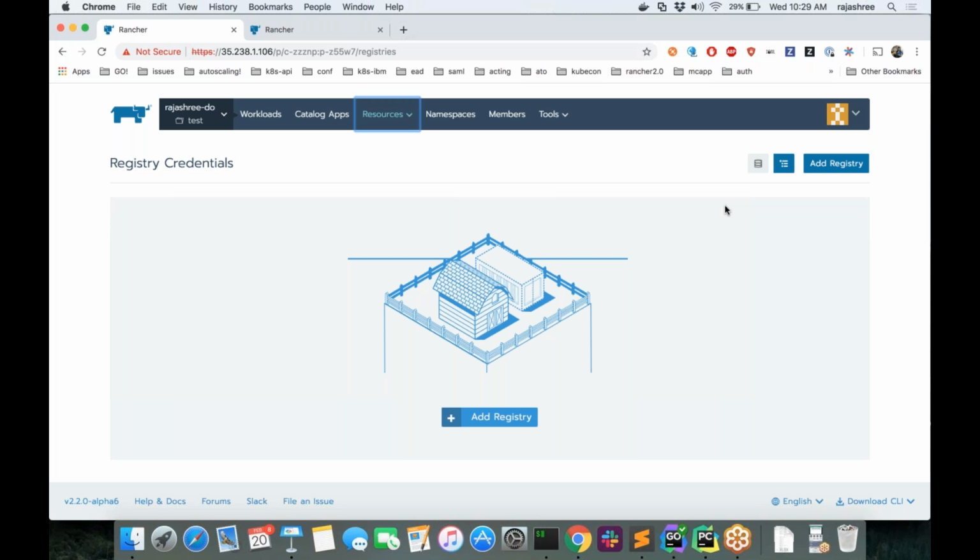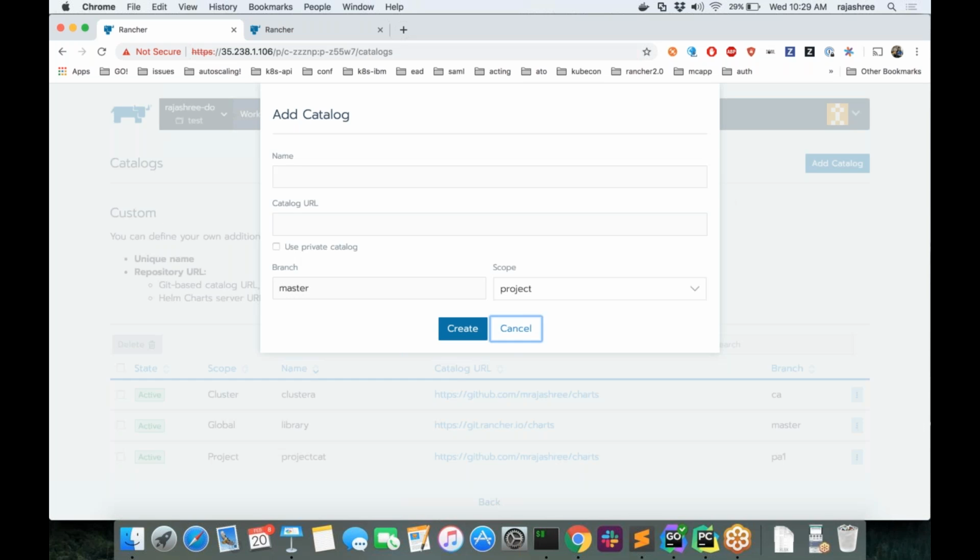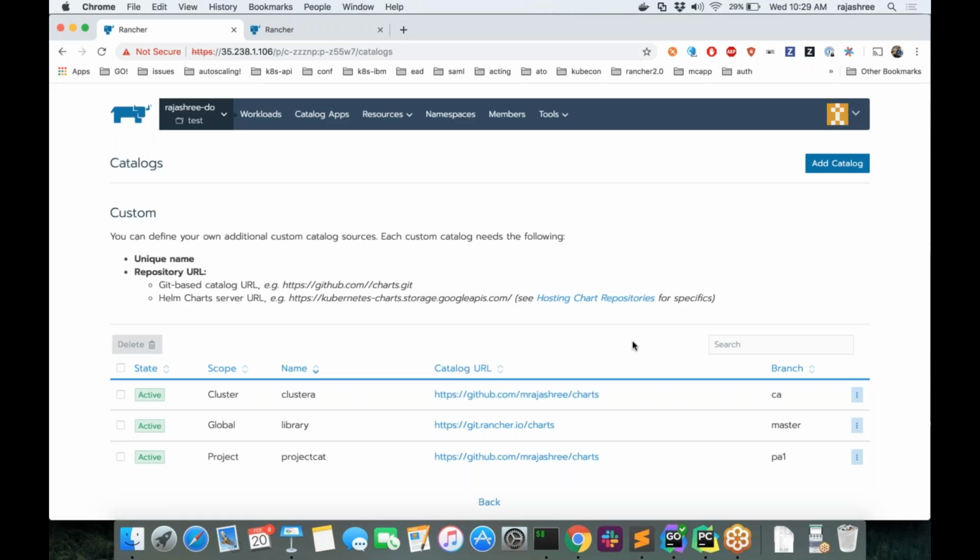Okay. We have another question that snuck in under the wire here. Interesting. What about SSL for the catalog? So I'm not sure about this question, but Guy is asking, what about SSL for the catalog? He says that the SSL root CA for Let's Encrypt is not currently included in Rancher. It has to be manually added to the container. Do you know anything about that? No, I'm sorry, I don't know anything about that.